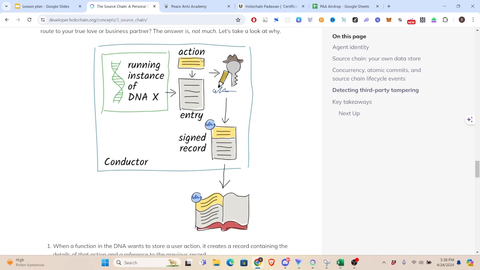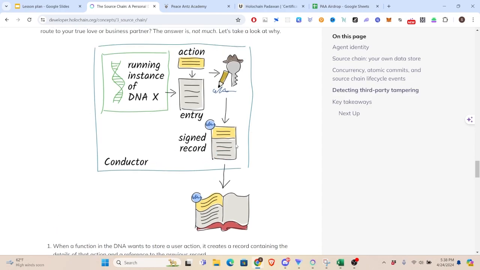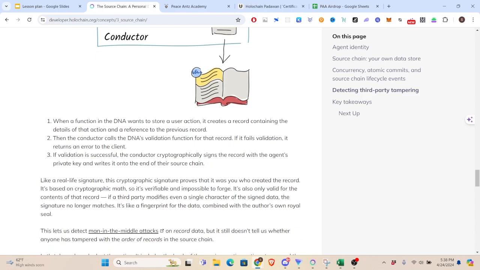You see there's an action, a running instance of DNA, and it goes into an entry, which is signed, and the conductor is managing all this and making sure everything's good. When a function in the DNA wants to store a user action, it creates a record containing the details of that action and a reference to the previous record. That's kind of how the whole blockchain thing works.